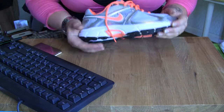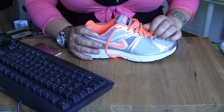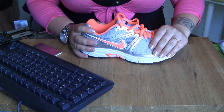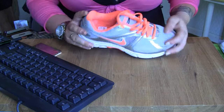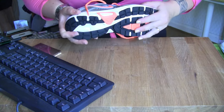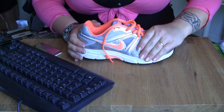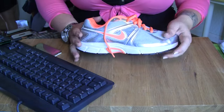I believe they will get a bit bigger when you have been using them for a while. So now they are a bit smaller. So I can recommend you to maybe take this size. And you can see it's a very strong shoe. Are you going to jog with it or just walk or indoors? Gym. Yeah, I think that would be great for you.